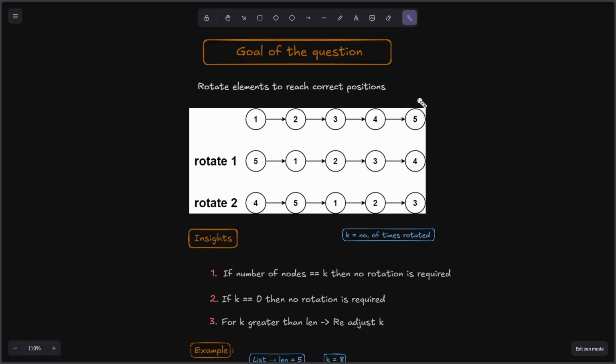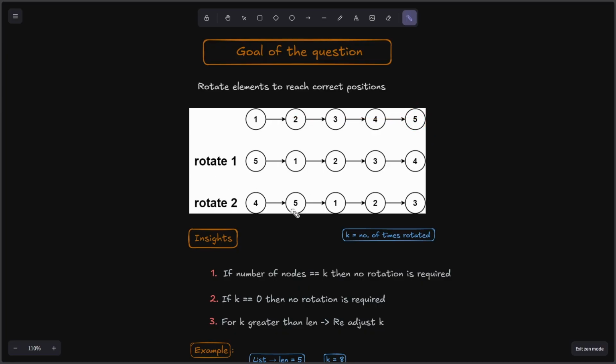Now, here are some insights on this question. First thing that you can notice is if the number of nodes equals k, then no rotation is required. You can see here that if the number of nodes for this linked list is 5, then the list will reach the original form again after 5 rotations.